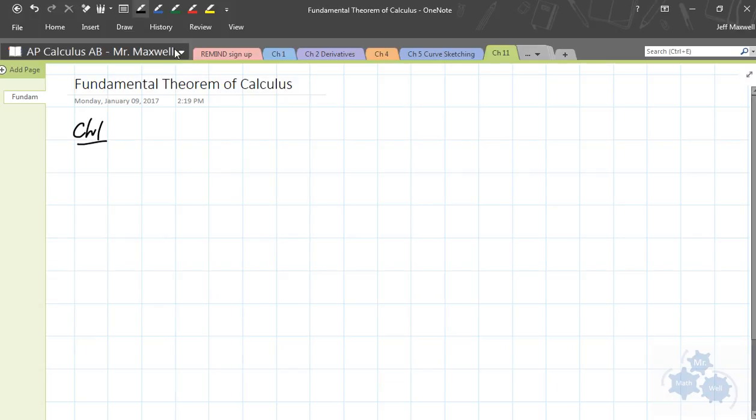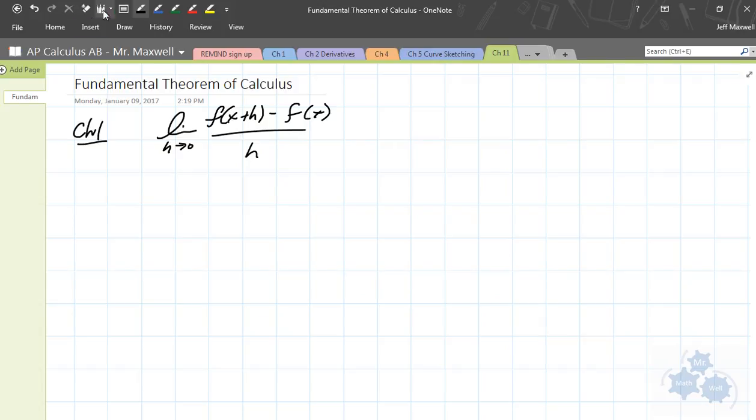In chapter 1, one of the things we talked about was the limit as h approaches 0. You don't have to write this down. Just listen and remember with fondness. f of x plus h minus f of x all over h. And we put a little a value in there, so we turned that into f of a plus h minus f of a all over h. This was a limit, and what did this help us find? What does that represent?